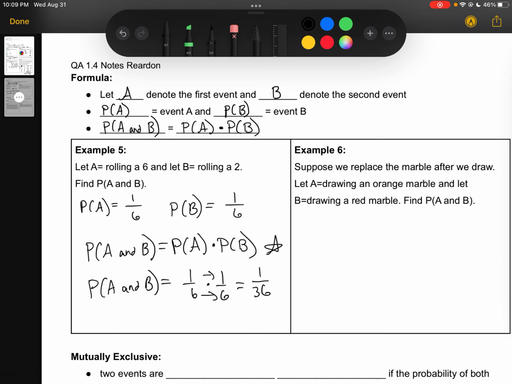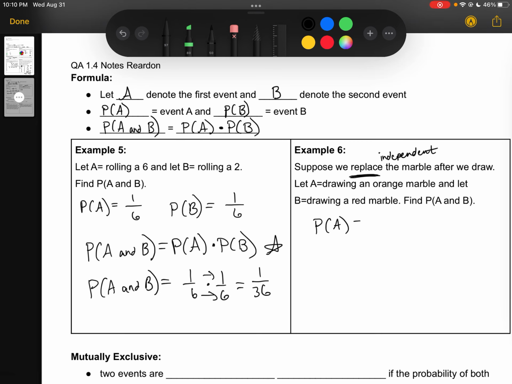So similar here, we're going to take a look back at our marble question from above. This time we're going to replace the marble after we draw it. So if we draw 2 marbles, we'll take one out and we'll put it right back in. By putting it right back in, we don't change our sample space. It resets the bag to the original probability, so the probability is unchanged. By replacing it, we guarantee that we have an independent bag.